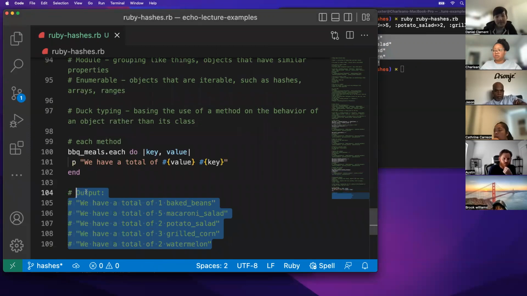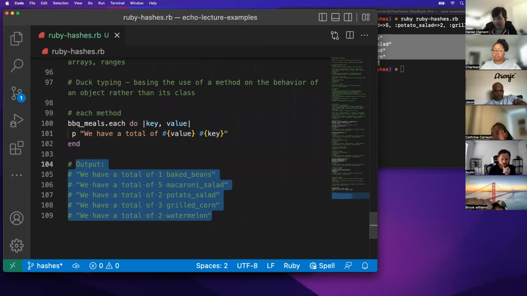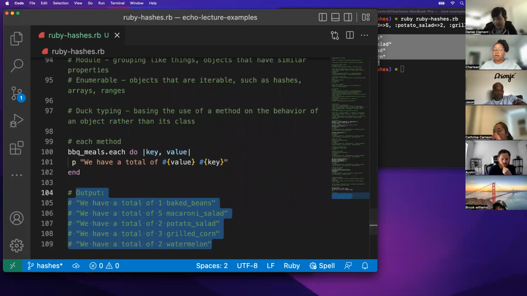All right, so this block received two arguments. The first is the key, and the second is that value. One of the key things I know when I was going through, it was hard for me, like, what's the difference between this each and the map and what it's doing?